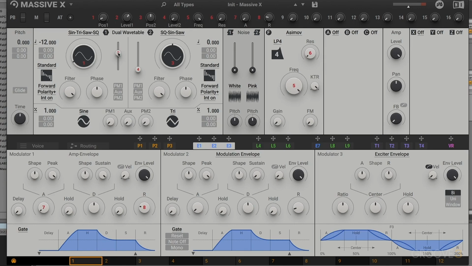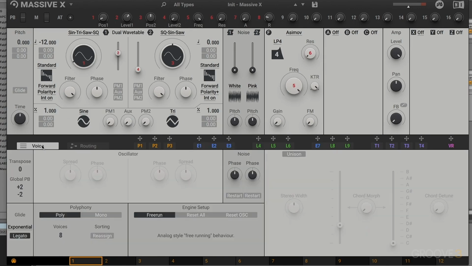The next thing we want to do is go into our voicings tab and change this to a monophonic sound so we can only play one note at a time. And then we also want to turn off monolegato so that it re-triggers the note every single time we press our key. If you leave this enabled and the keys overlap slightly, it won't re-trigger all of the kick envelopes that we'll create, so it won't replay the kick sound whenever you play another key. So if you want it to be more of a kick drum rather than a synth patch, you want to go ahead and turn off the monolegato.